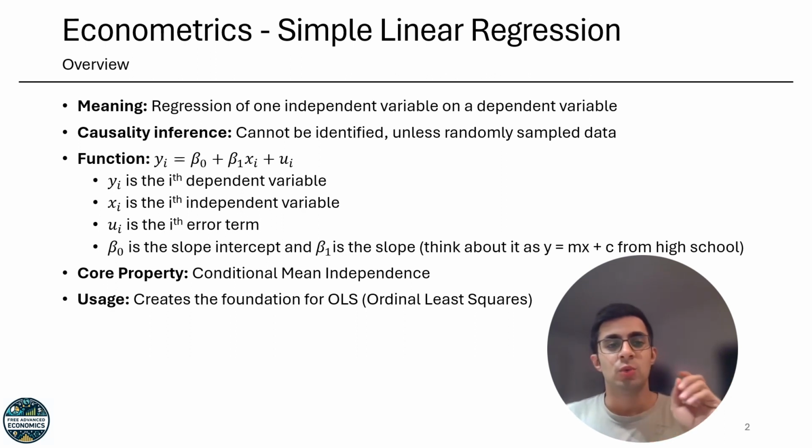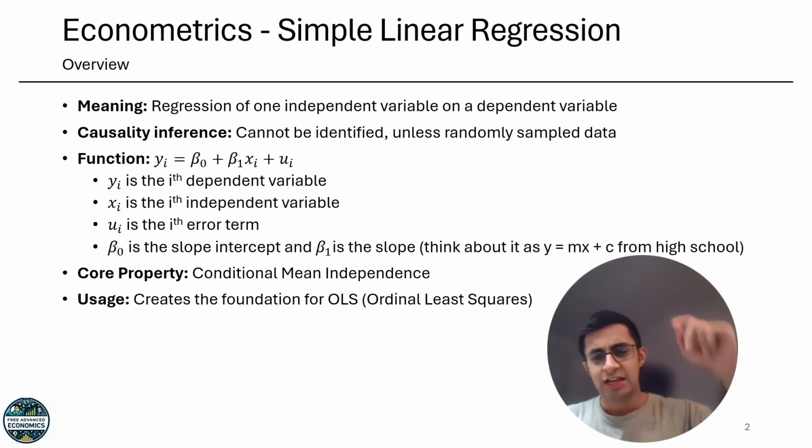That said, moving on to what a simple linear regression could look like. Simply speaking, it's defined as yi equals beta naught plus beta 1 times xi plus ui. Each of these terms has a separate meaning and each is very important. Yi, as I just mentioned, is the dependent variable. Remember, y is dependent. It's the dependent variable on the ith term. You've got a huge database, and assume that every data point has an indexation. The ith term is the indexation attached, the 1, 2, 3, 4, 5 for every dependent term.